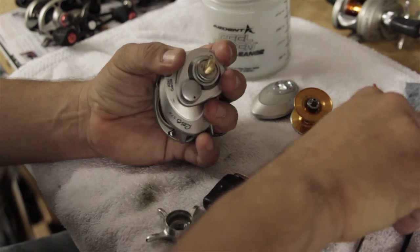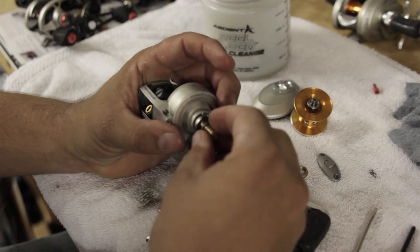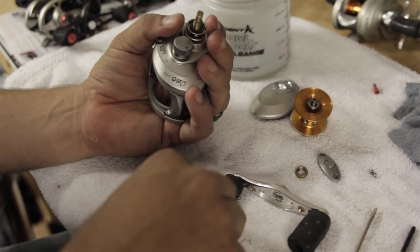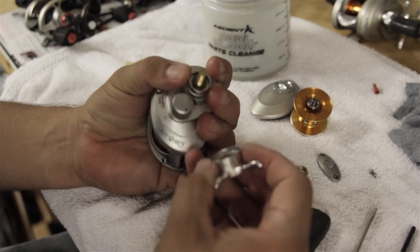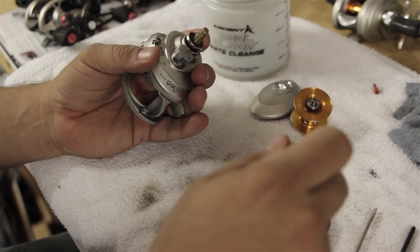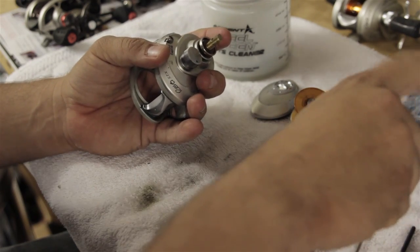All right, so I got it on there. Then I'm going to take my two washers. They're just basically spacers for the drag. And those go down. They kind of sit down in that little tray that's created by that. So we've got that on. The one thing I do want to do here, I'm going to go ahead and grease these threads because that's a metal washer.